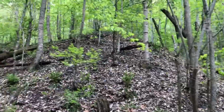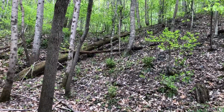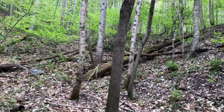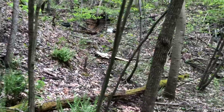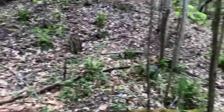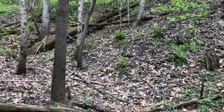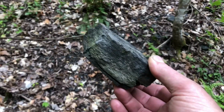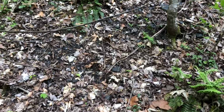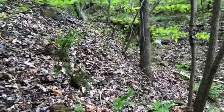And back when I was a kid, I found an old hard hat up here, an old sign that said restricted area, and never did think much about it. That was many, many years ago. But we're gonna look around here and see what else there is. After we found that stuff yesterday, I'm a little bit more excited about it, more enthused. So we'll look around. Yeah, there's that big hill of coal. This stuff right here is mostly what it is. That's it right there. We're still looking around.